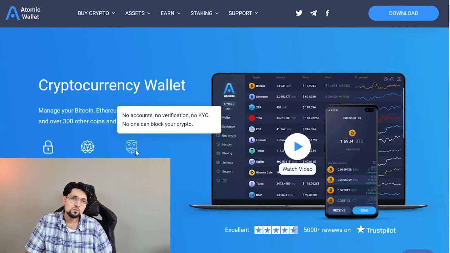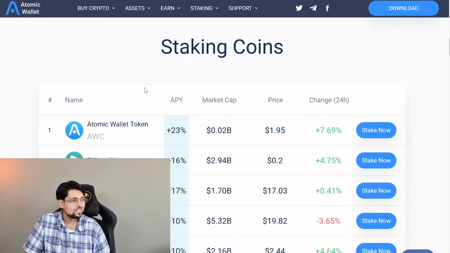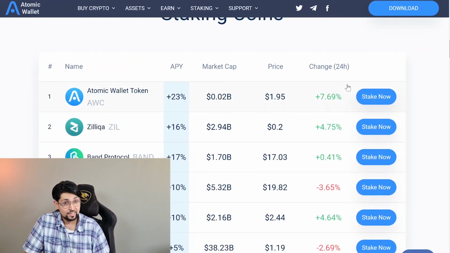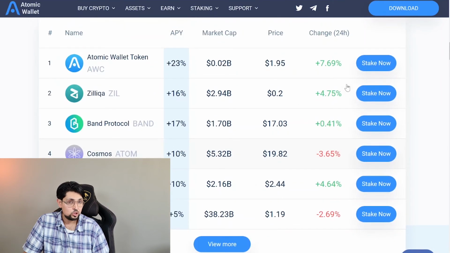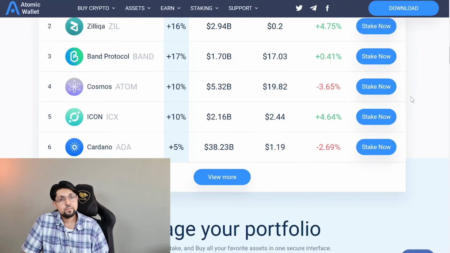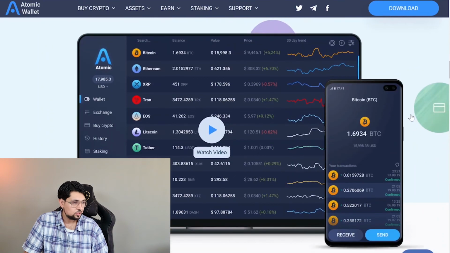What's special about this wallet is staking coins. You can stake directly from the wallet, and anytime you want to unstake it, anytime you want to stop staking, you can do that as well. So this is a good feature in this wallet if you are interested in that. But if you are directly converting from one cryptocurrency to another cryptocurrency in this wallet, the charges are high. It allows you to keep many tokens. This wallet is a house for many tokens and many types of cryptocurrency, so that's a good thing, and it might increase in the future.